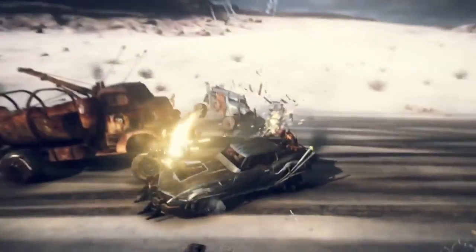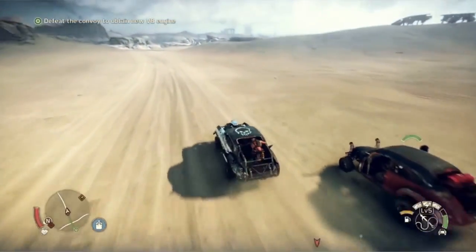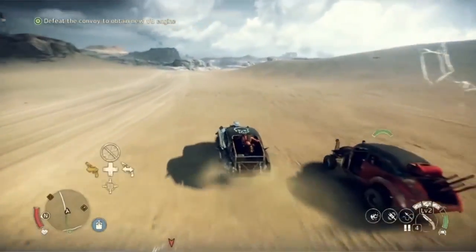Your primary method of killing cars is the good old-fashioned ram. The Magnum Opus has a boost that you can use to launch yourself into enemy vehicles, and you can also sideswipe left and right to smash up cars on either side of you.